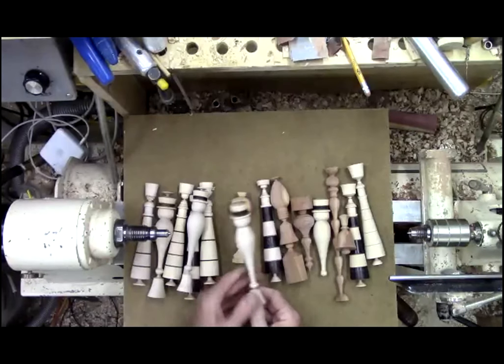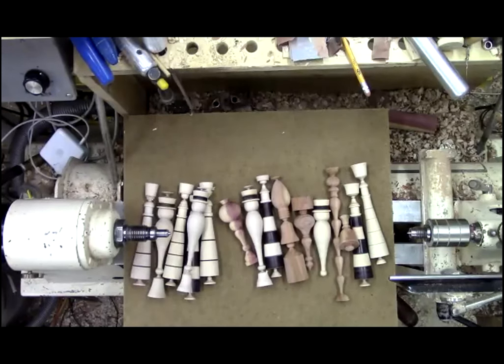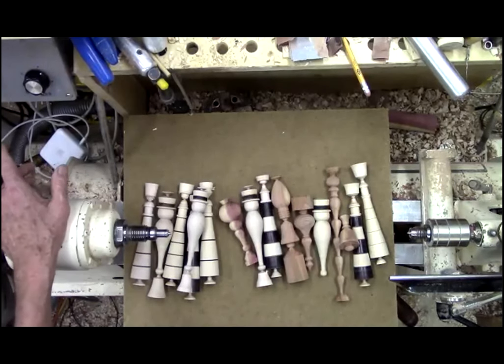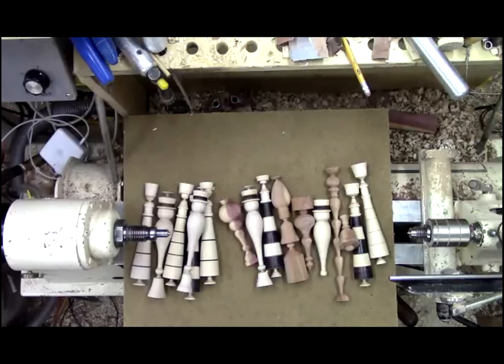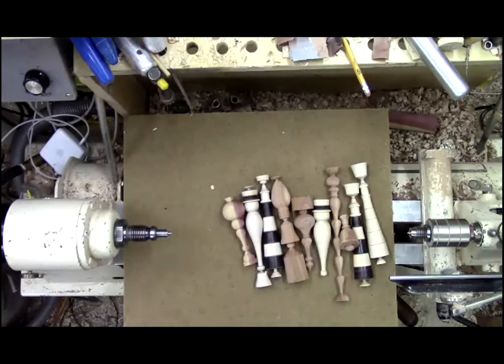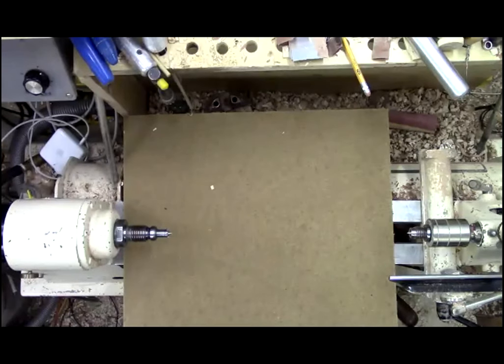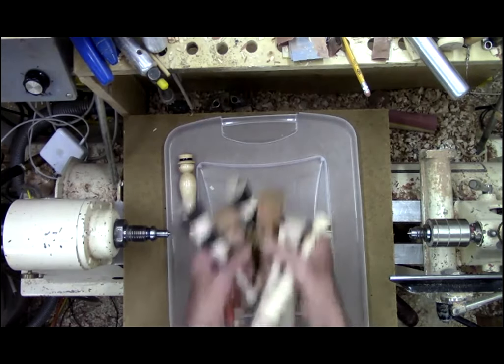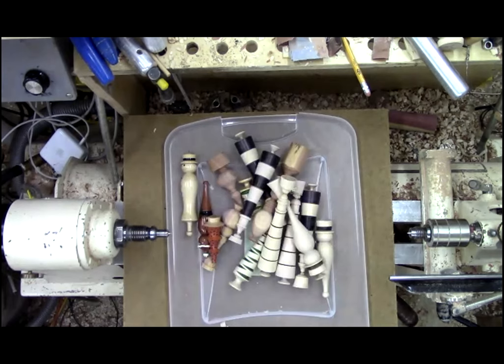And the purpose of putting all these in front of you is just to give you some different ideas of some stuff that you can be doing for spindle type turning. And we'll clean the lathe off and make some chips. Well, really clean it off. Excuse me. Let me get everything off the floor so I don't walk on it and trip.